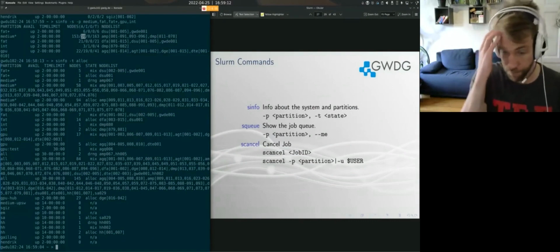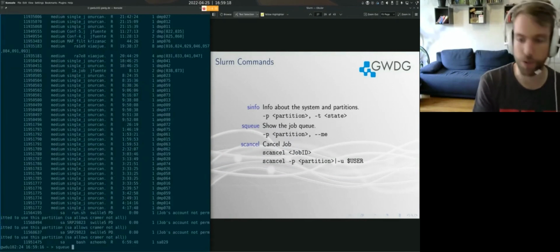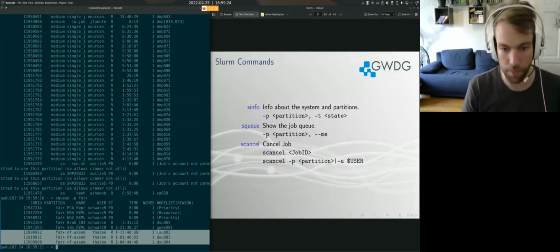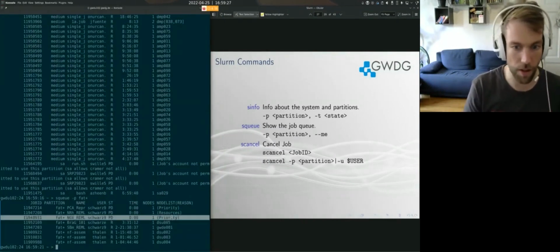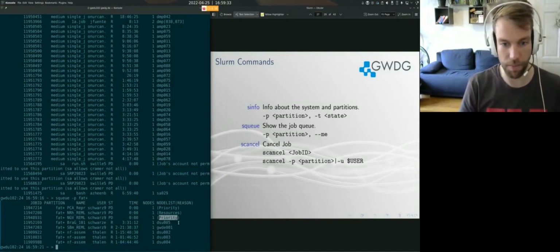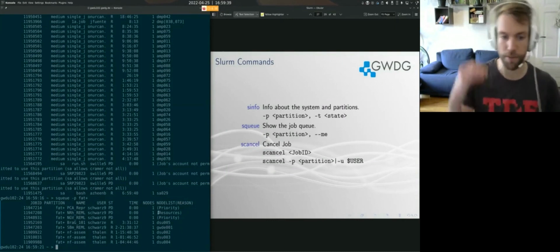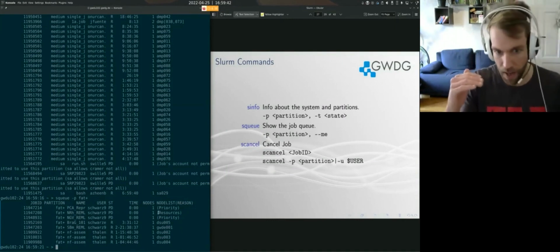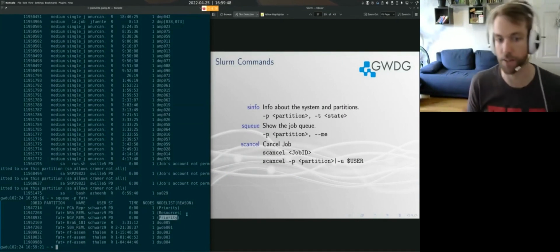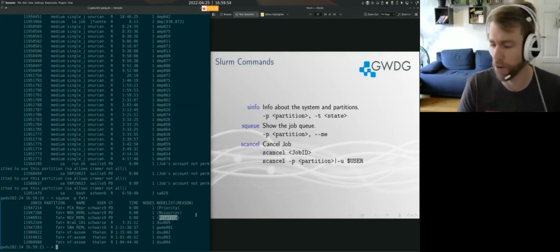Okay, squeue shows the currently running jobs, which is, again, a lot. If you want to see only one partition, let's say fat plus, this is a bit less. You can see there are some running. Then there are 2 different kinds of waiting states. There's a bunch of reasons that are possible, but priority and resources are pretty common. Resources means it's at the top of the queue, and it's just waiting for resources to be free. Whereas priority means I'm not at the top of the queue, I'm waiting to have the highest priority. So if you see resources for your job, you're next. If you see priority for your job, you're not next.